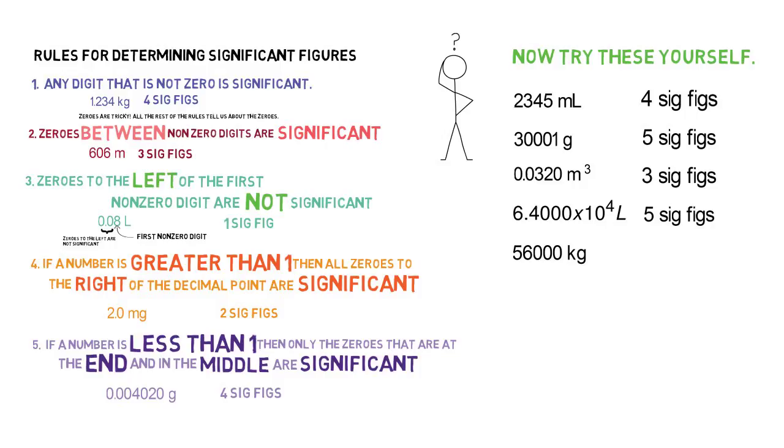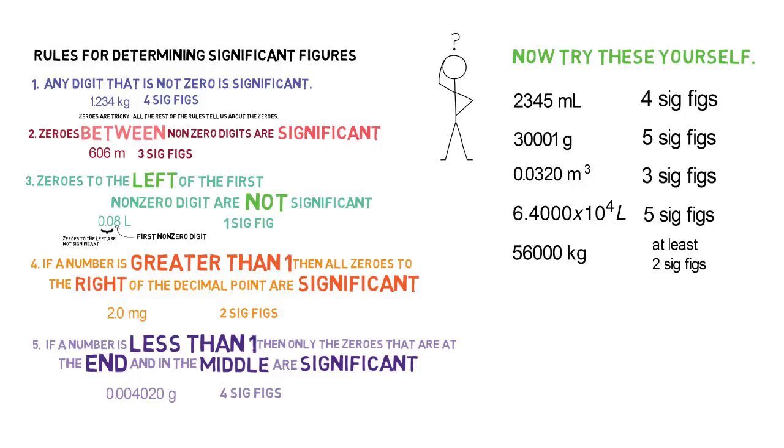The last one was the trickiest, 56,000 kilograms. We do know that it has at least 2 sig figs, 56, the 5 and 6. But what about those last 3 zeros? We don't really have a rule about them. And there's no way to know from the way that the number is written if the measurement device could measure the 100's place or if it couldn't. I mean, maybe there really was a 0 in the 100's place and the measurement device could measure it. Maybe it could measure to the 10's place and there really was a 0 there and it's significant. We don't really know from the way it's written, so we only know that there's at least 2 sig figs.